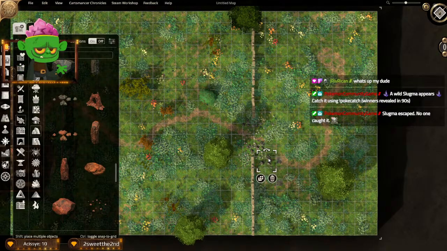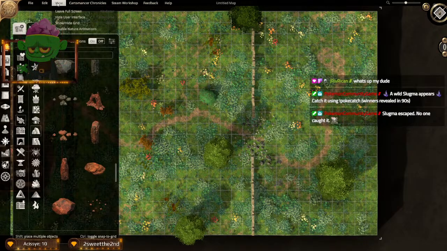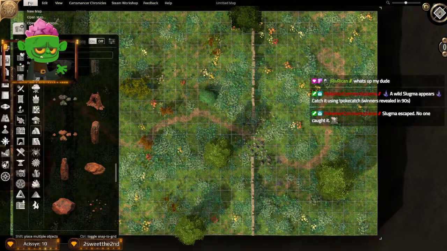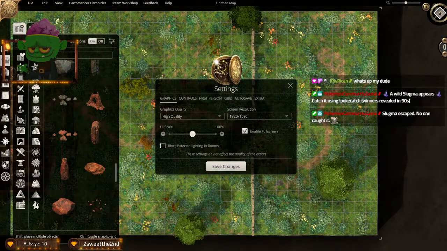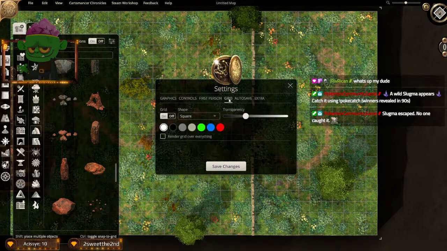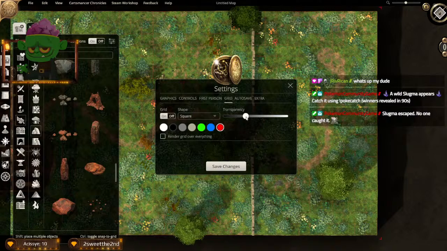Okay, so I think that there is a setting in here to where you can move them into each other. Like there's no file, save as, batch report settings, grid. Oh, well, that's setting the transparency for the grid.